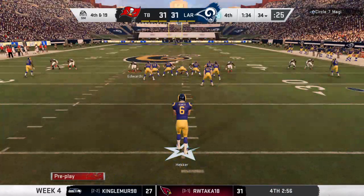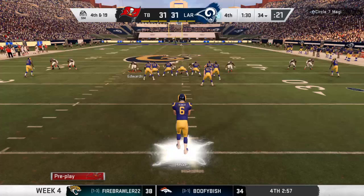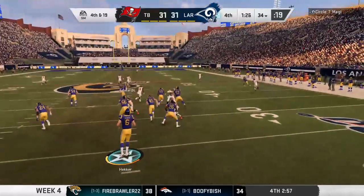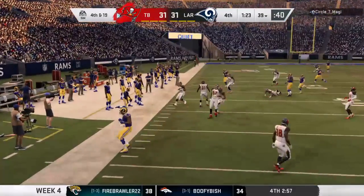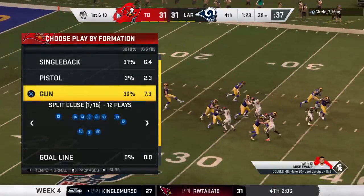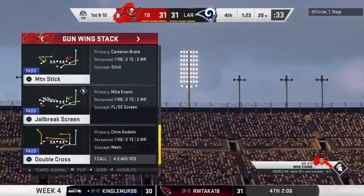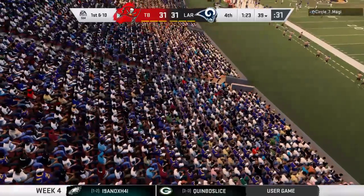Here's Johnny Hacker now as he's on to punt for L.A. Averaging over 50 yards a punt so far as this one's away. And checking that NFL scoreboard there in the 4th quarter down in Arizona. The Seahawks have scored in that one, and they retake the lead. If they hold on, a victory there would be their 3rd of the year.